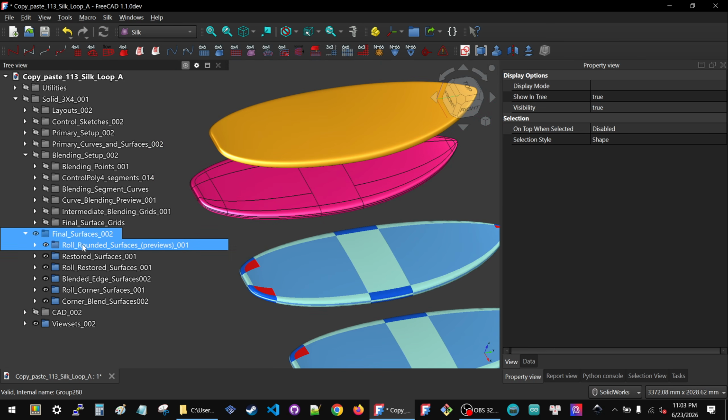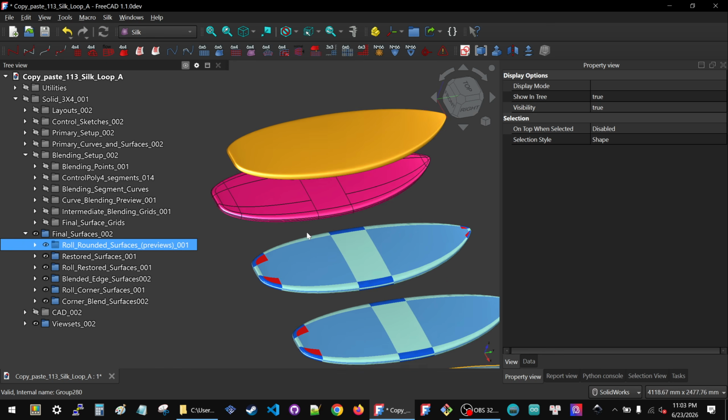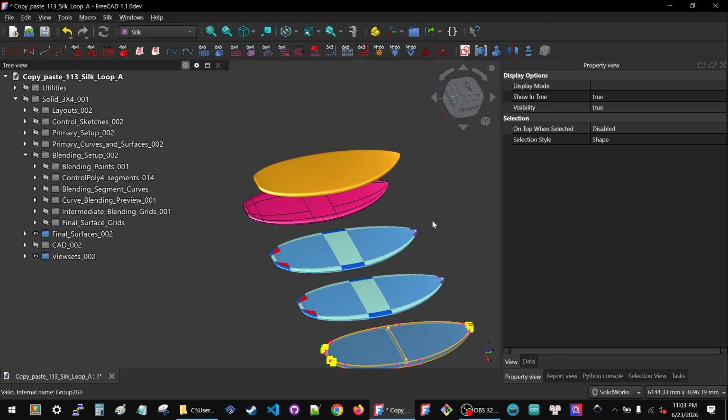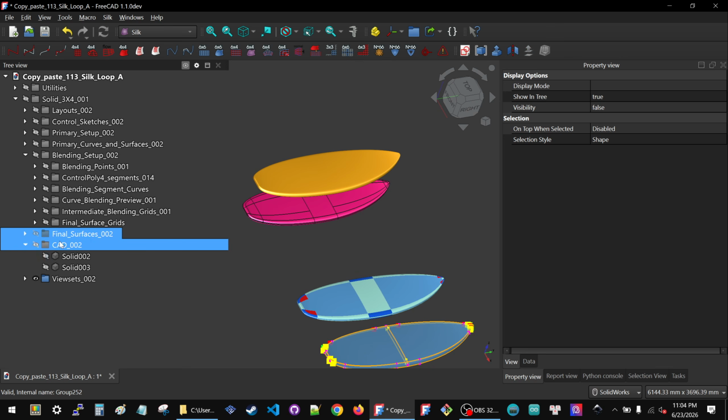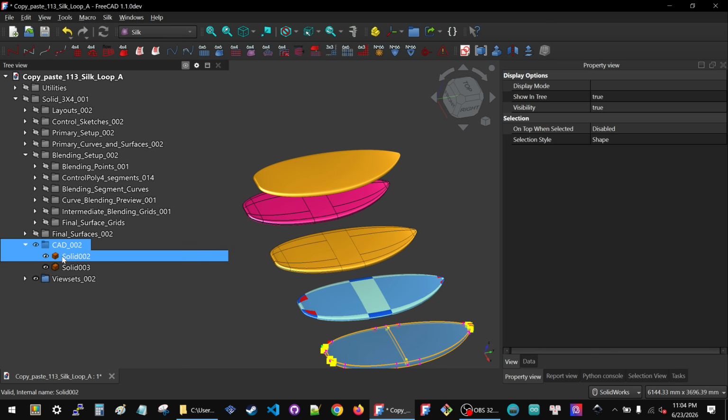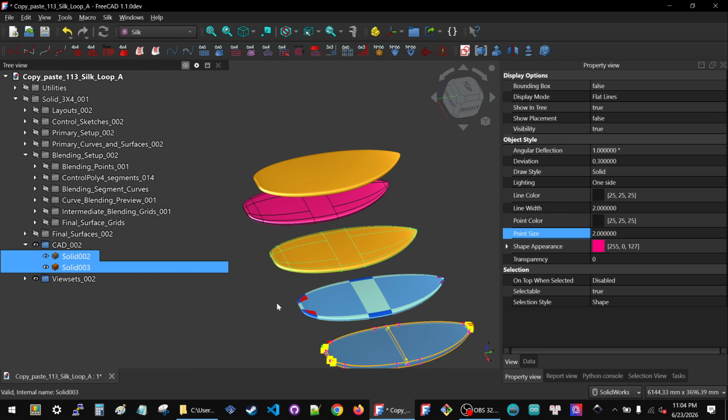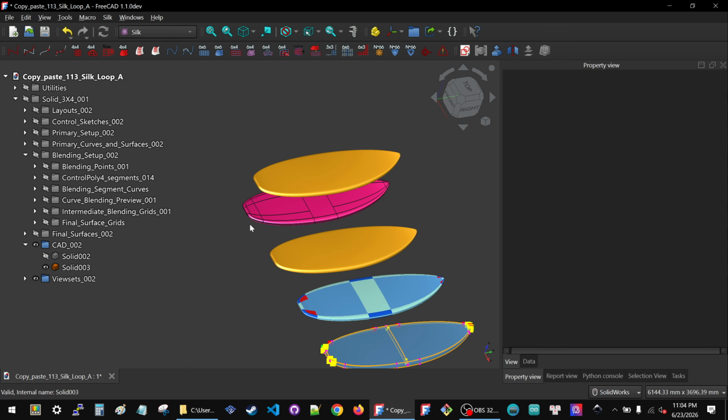And right now I'm still including these rolled rounded surfaces here, which are flagged red, because when I replace them with fill surfaces, I think that should live in the CAD folder. And here in my CAD folder, I have 2 copies of the solid object from the curves workbench. And that's because the links that I use for view sets don't allow me to create per link view properties. And so I want to have one that shows the lines, and I want to have one that doesn't show the lines.